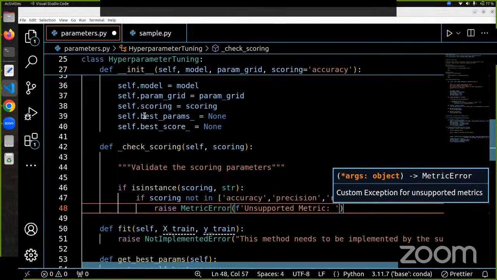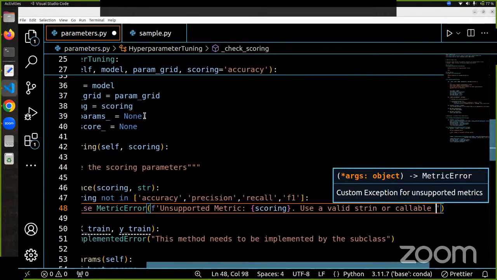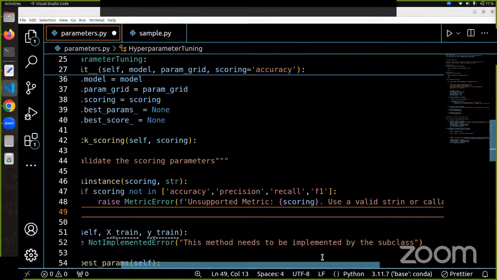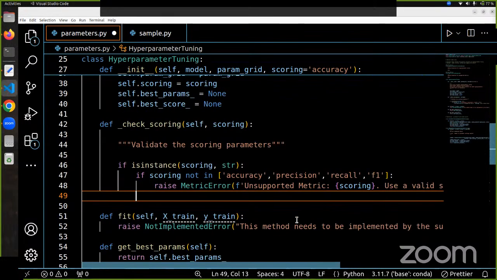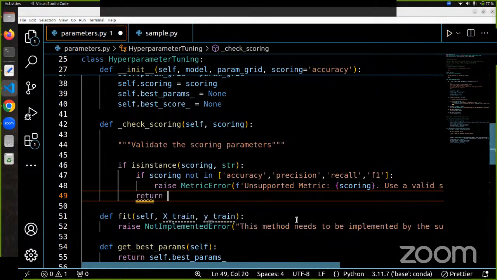Then here we will say scoring, and I'll say use a valid string or callable function. This is how we can do that work for us. And then we can just return our scoring.